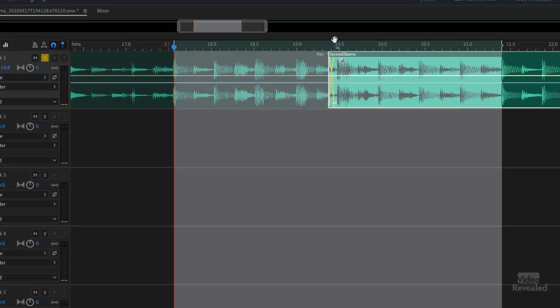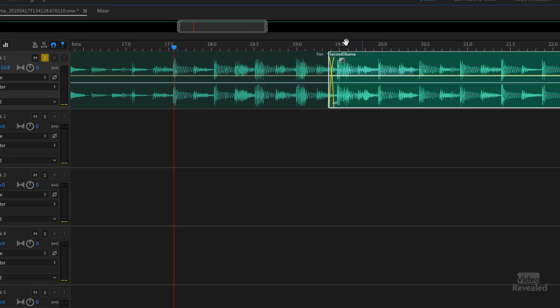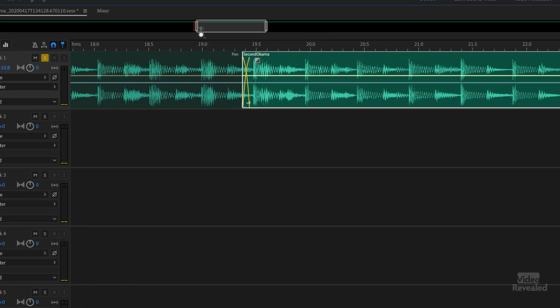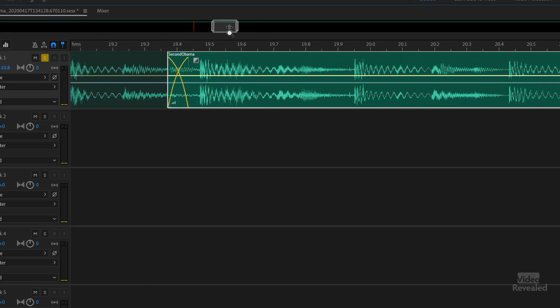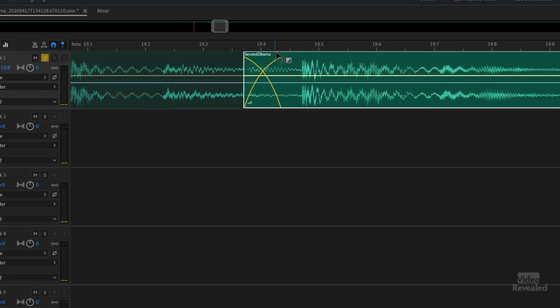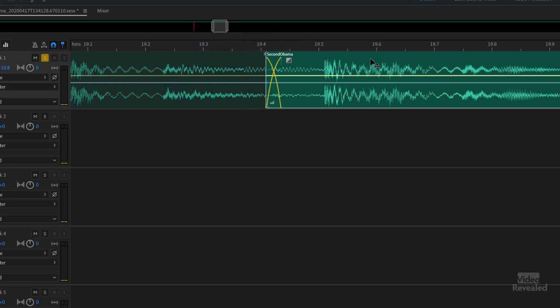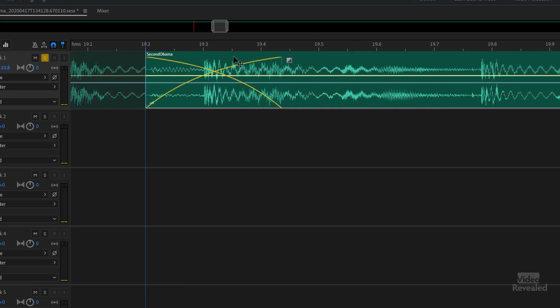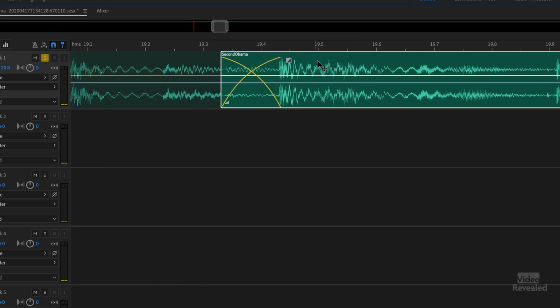The one thing that automatically happened is by default, Audition will crossfade two clips. And you can see that right here. Let me just clear the in and out so we can see this easier. I'll zoom in and you can see those two yellow lines are fading in and fading out. And that's why it blends seamlessly. If you move these around, you'll see that the crossfade just follows the clips. So I don't have to add a crossfade. It's carefully dissolving one sound into another sound.